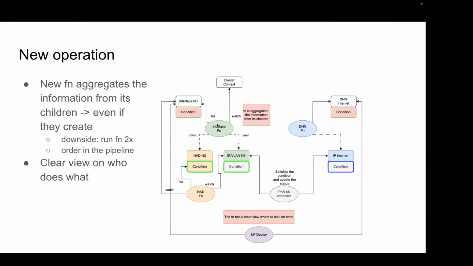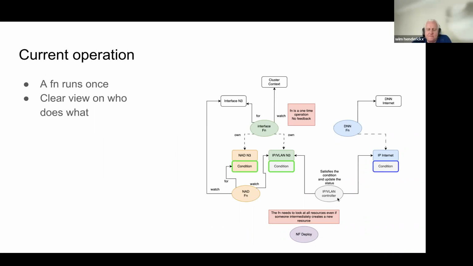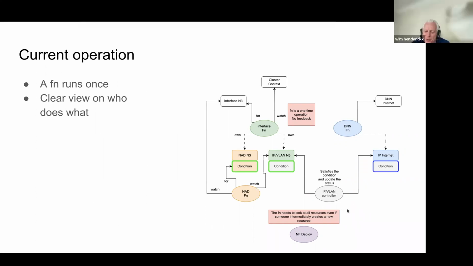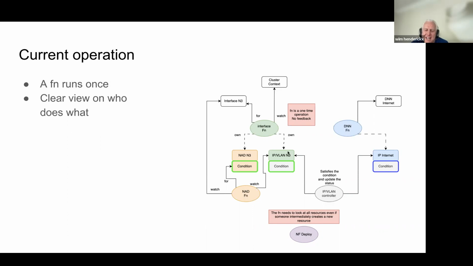Wim, one question. So when you have the IPAM, so the VLAN controller, right? This one has that external interface to the IPAM management system. It's residing outside the controller, right? Yes, and that stays. There is no change there. For completeness, it's good to just show some dot to that external system. There are so many things on this slide because I just want to show this conceptually, but yes, this reaches out to the outside, to this backend that we discussed, and this is going to satisfy this thing. But you see already a different behavior here. This guy writes the status back into his CR, whereas this guy is done.